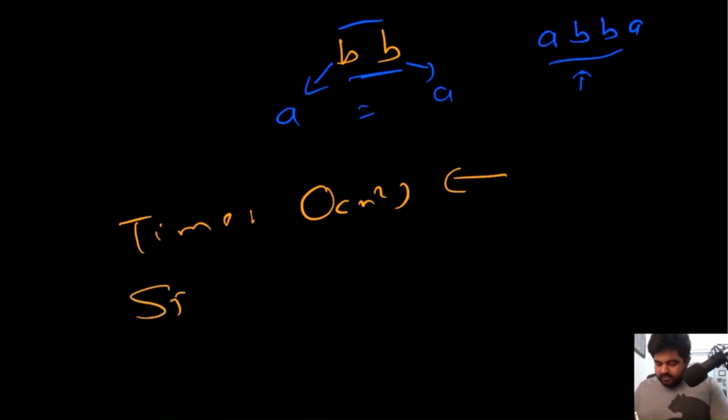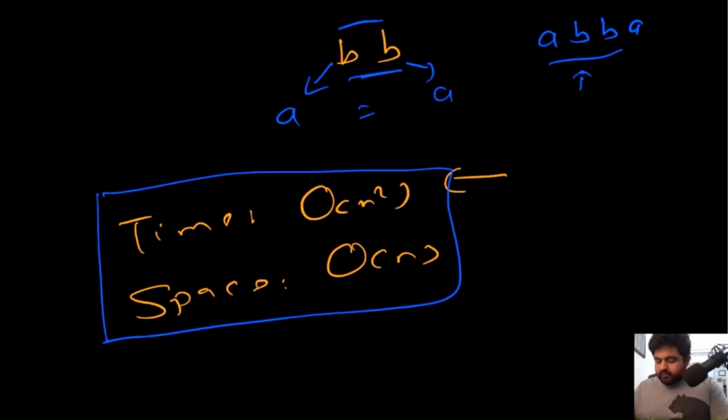In terms of space complexity, we might have to keep track of big O of n characters at any given moment, where n is the number of characters present inside the string. Now this is actually a much bigger improvement compared to our brute force approach, which had the time complexity of big O of n cube actually. And now let's move on to the coding.